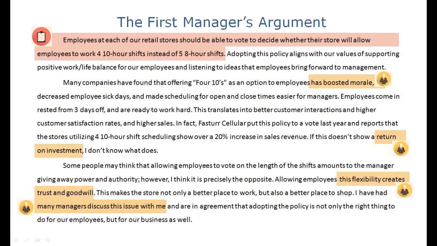What can I tell about the first? What's important to him? Well, he talks about company values and morale, the company's competitor, and ROI, or return on investment. ROI is a measurement of how much money a person or company gets back from what they've invested. The first manager cares about flexibility and trust and has talked to other managers about their needs. I don't know his name, but I can tell that much about him.